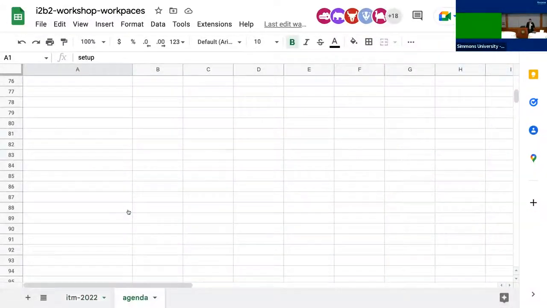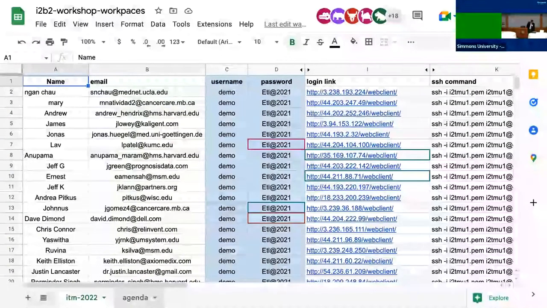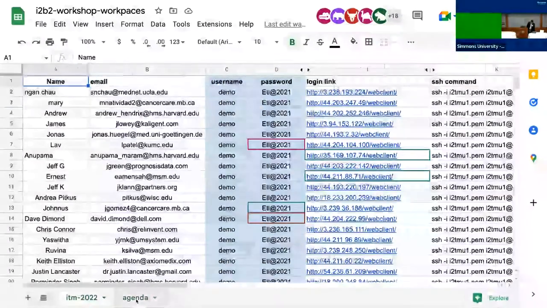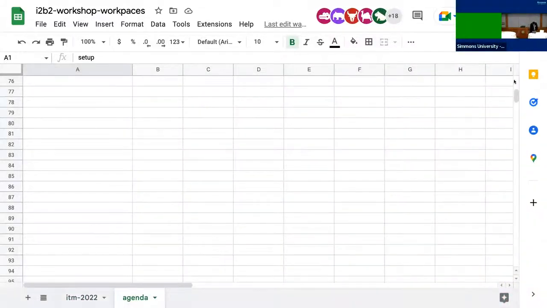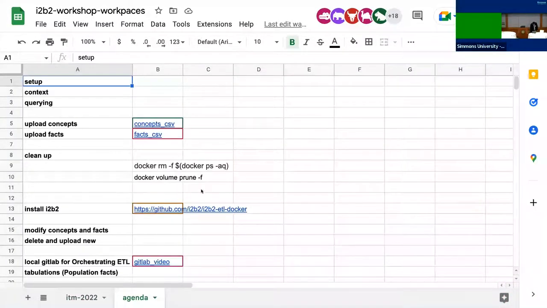You could now remove whatever is there and try installing i2b2 from scratch, right? And the way to remove what is there is to issue these two commands. Sorry about that. Say docker remove the existing containers and say docker volume prune. Notice that your database right now is running as a docker container. In production, it often will be living somewhere else, but now you want to clean it up. So you go to a blank system that only has Docker enabled on it.